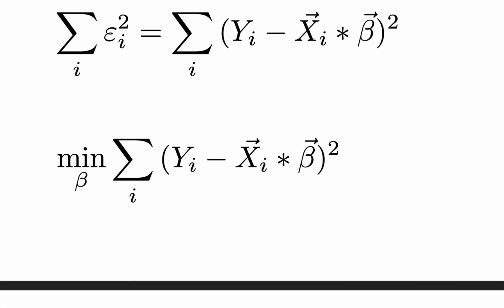Now, you can solve this mathematically using some calculus, or you can solve this through gradient descent or some other computational optimization methods, whatever you choose to use. But at the end of the day, this is it. This is the formula. This is the optimization that you're performing. And this is how you perform linear regression. And when you optimize this, you'll get a set of parameters beta.